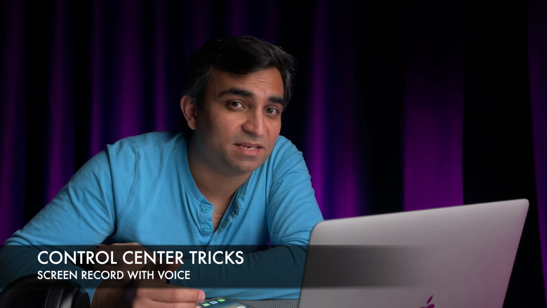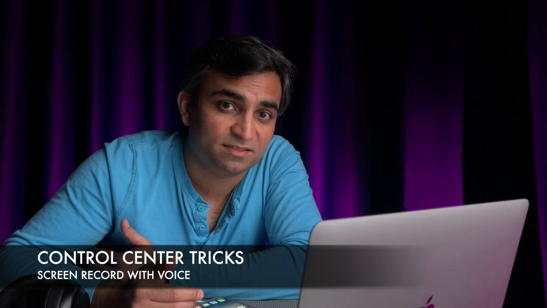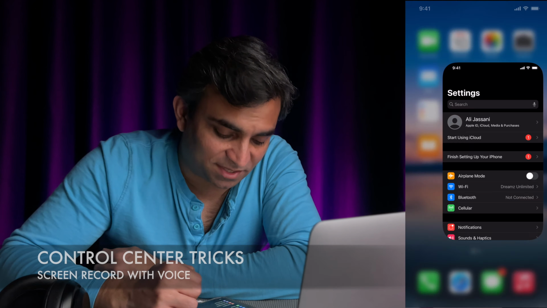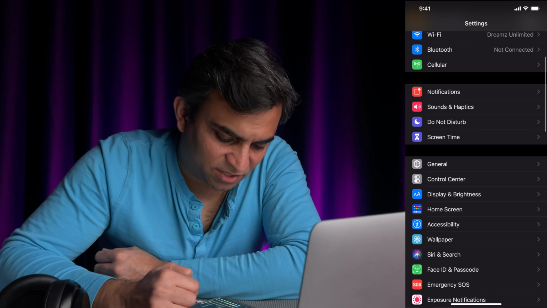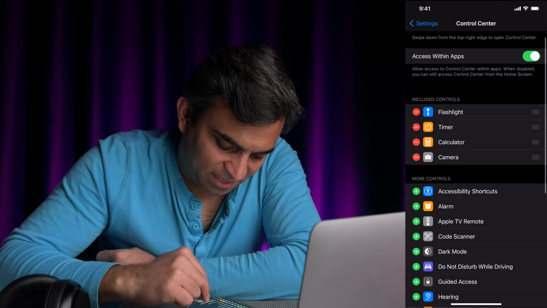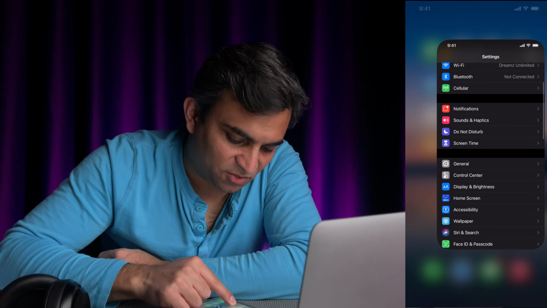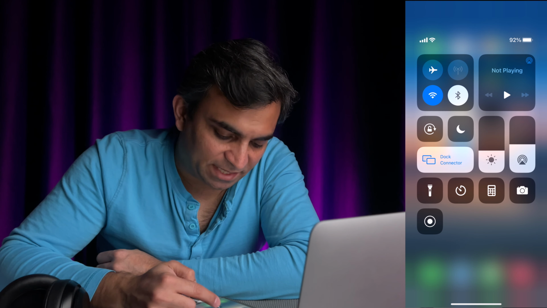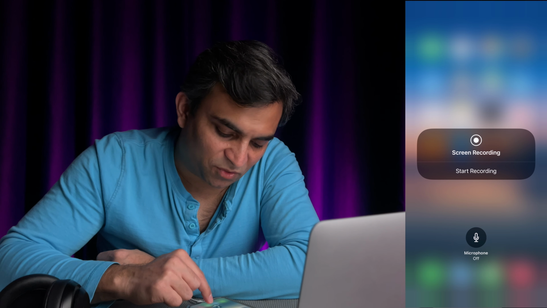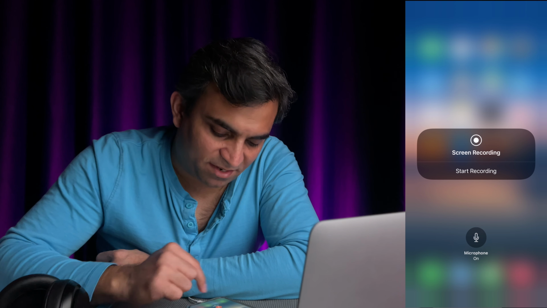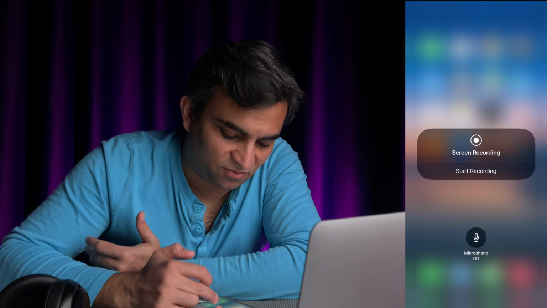Sometimes you need to record something on the screen along with your voice. So for that, you go into settings, you go into control center, you add a recording button. Now your recording button is there. You tap and hold, and you can start recording with microphone off, or you can tap that and microphone turns on. So whenever you turn the microphone on and start the screen recording, you can record your voice along with the screen recording. If you have it off, of course, you cannot record your voice.